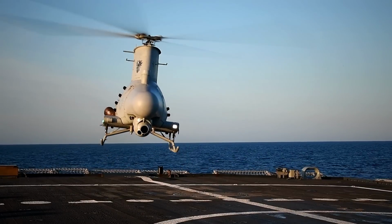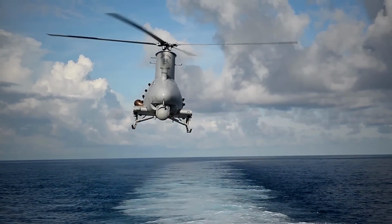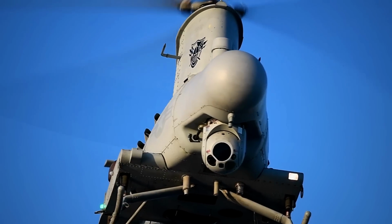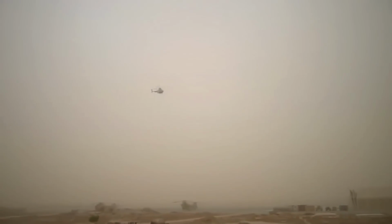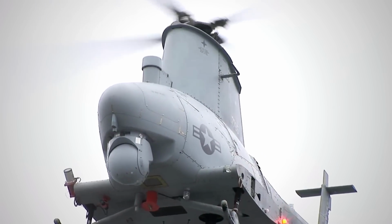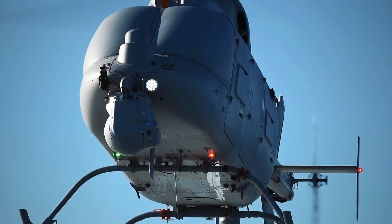The UAV can take off and land on narrow ship decks with ease, and has an autonomous launch and recovery system that allows it to operate from unprepared sites and remain close to command posts and operations centers on the battlefield. After years of helpful service conducting surveillance and hunting mines, the MQ-8B will evolve into a more advanced successor, and it won't take long to be ready for war.